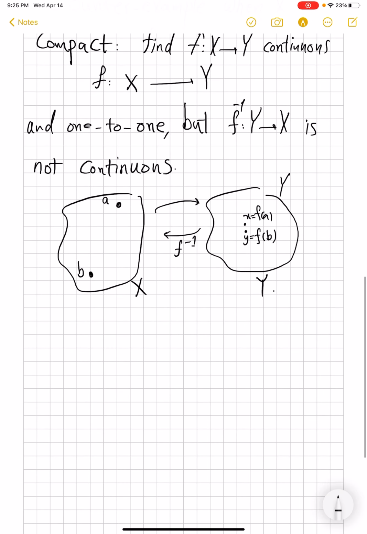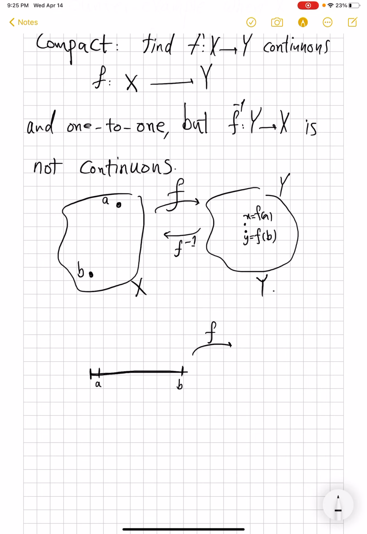And to give you, so how do you come up with a very specific example of such a map? Well, let's think about the simplest cases. So intervals are quite easy topological spaces. So if I reverse the picture above, it means there are far away points, so that f brings them close together. So here I want to find a, and here I want to find b, so that in the image a and b get very close to one another.